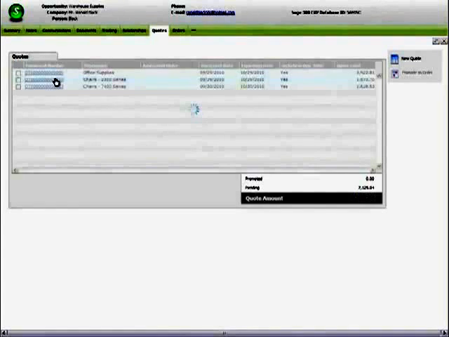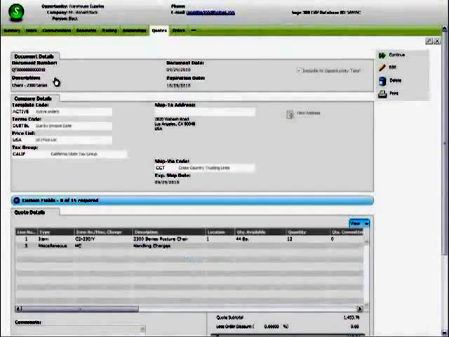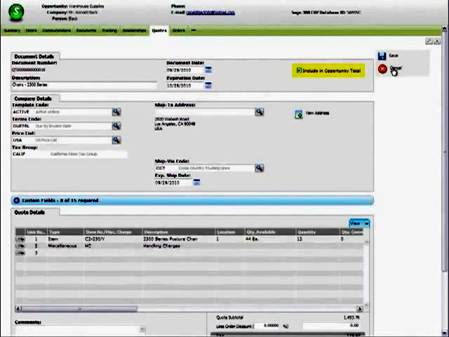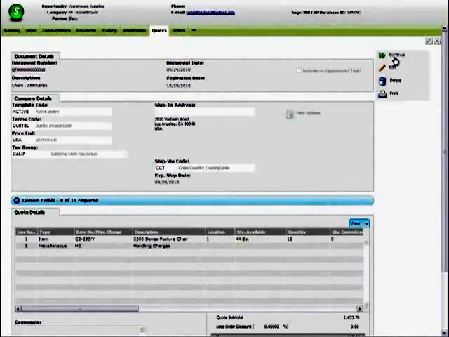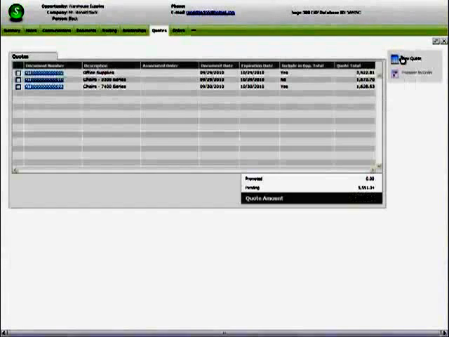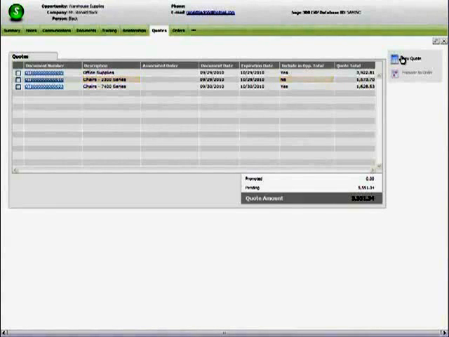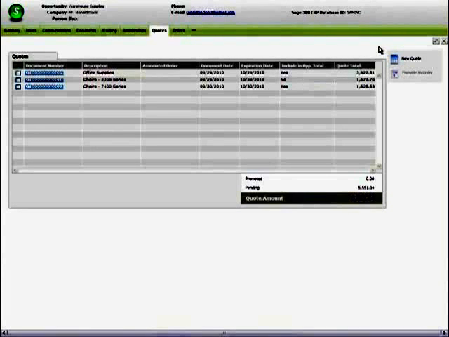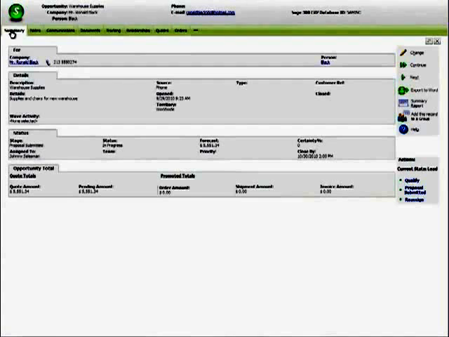Click the quote to open it, edit the quote, and then clear this checkbox. Click Save to save the quote, and proceed to the quote summary screen. Only the most current quote for chairs is included in the opportunities for this total, so your quote amount reflects the actual amount of the order if the customer accepts the current quotes for this opportunity. And back on the Opportunity Summary tab, the forecast and opportunity totals are automatically updated as well.